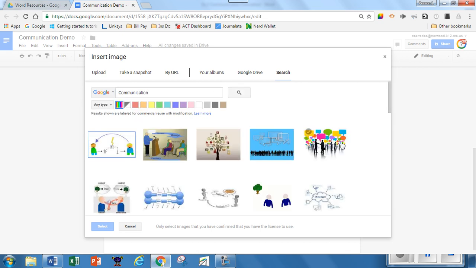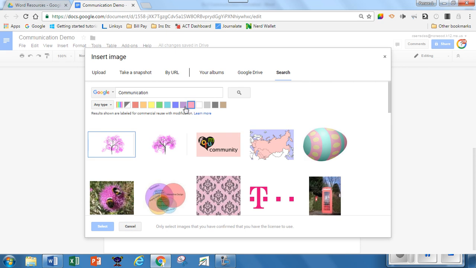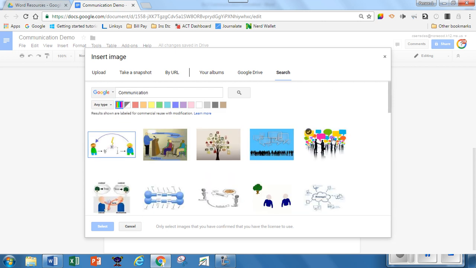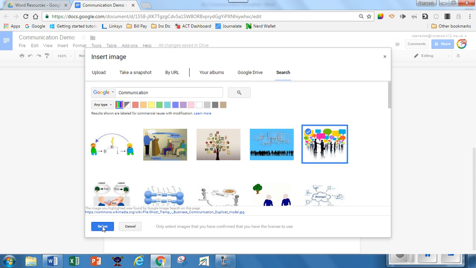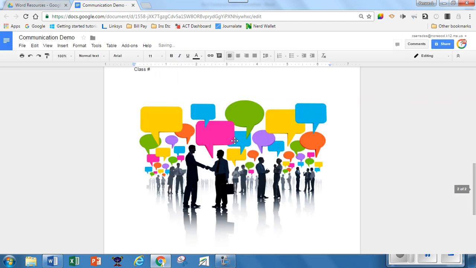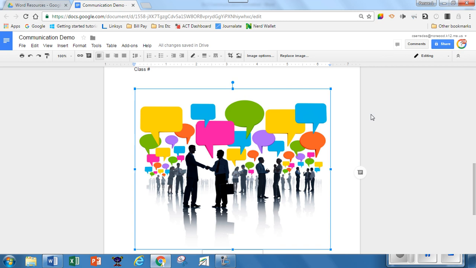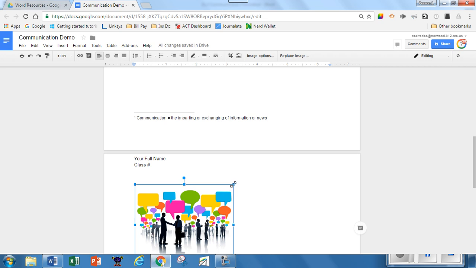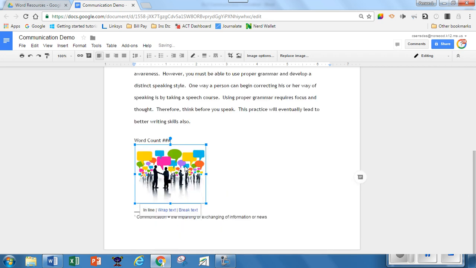And when I do a search, I get a lot of things. You could narrow your search by clicking on the different boxes, and that'll bring up color-specific searches if that matters to you. But in the interest of time, I'm just going to go ahead and click on this picture and click Select. And now the image has been put on the bottom, but I actually have jumped down to the second page. So I need to resize it by dragging it much smaller. See, it says over here on the right that I'm on page 2. Need to make it much smaller to make sure that everything fits on one page.